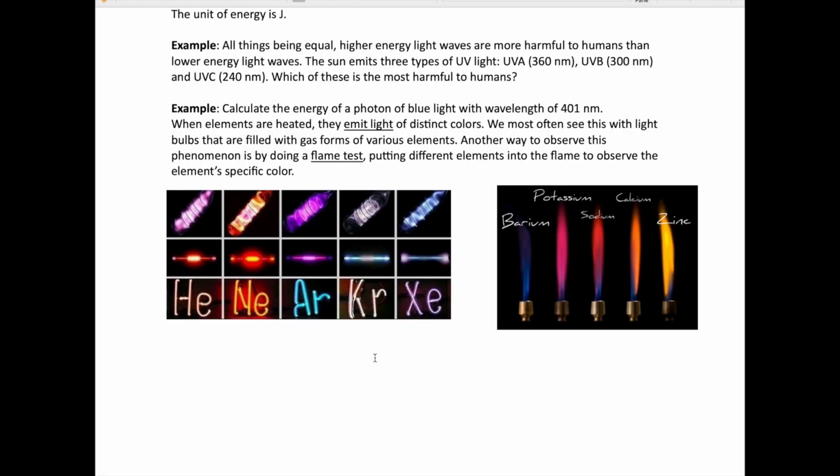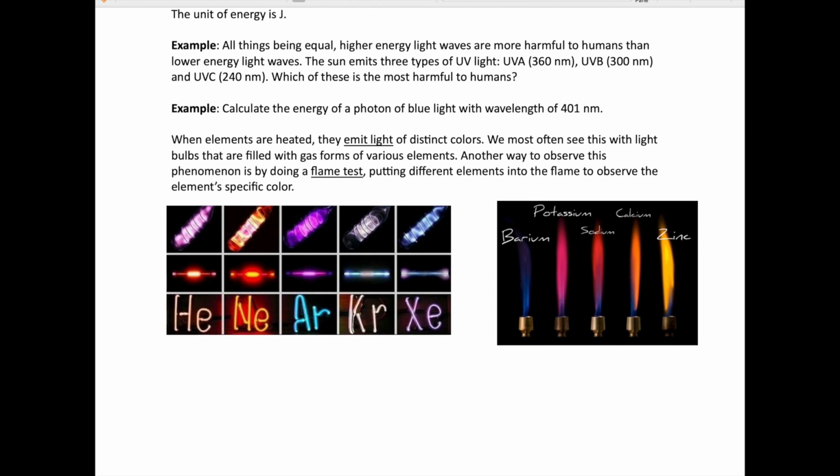One of the most interesting things about this discovery of energy and how they relate to frequency and wavelength for light is that when we take elements in their gas phases, we put them in a light bulb like this, and then we heat them up or we connect them to electricity. We notice that they start to glow. You've seen this in many types of advertisements on the freeway, that they use this really colorful light to form these letters. Okay, so in this particular case, we're using it to form these noble gases.